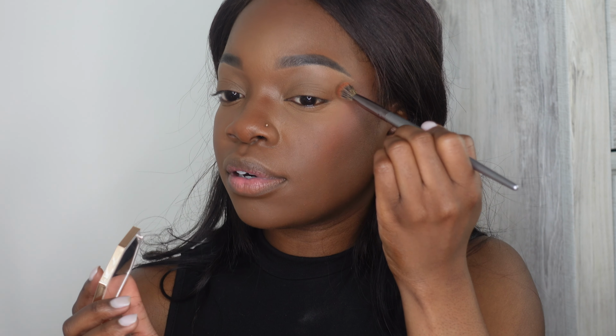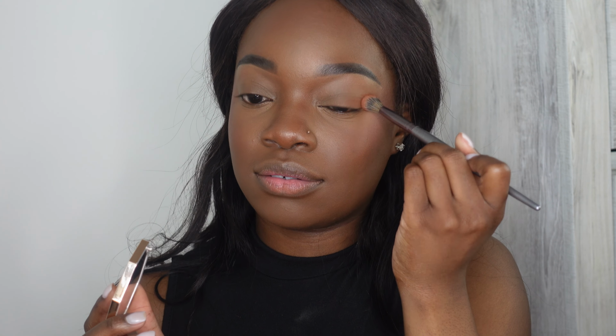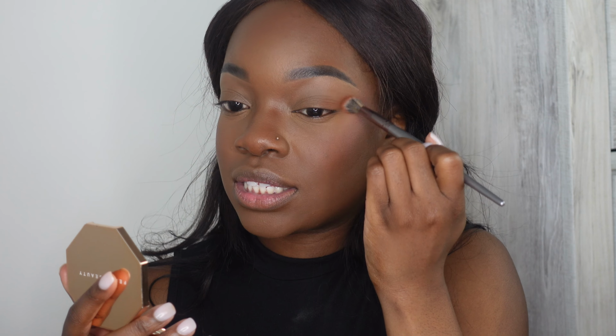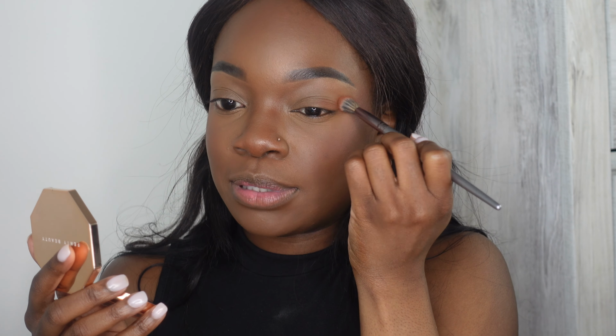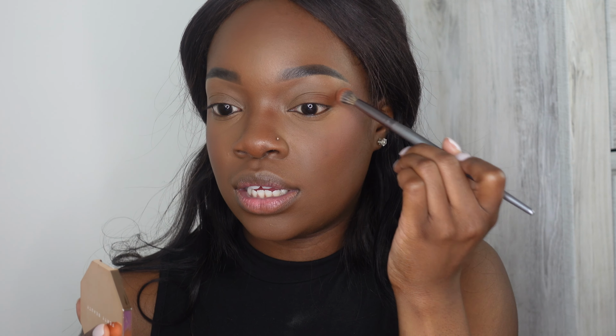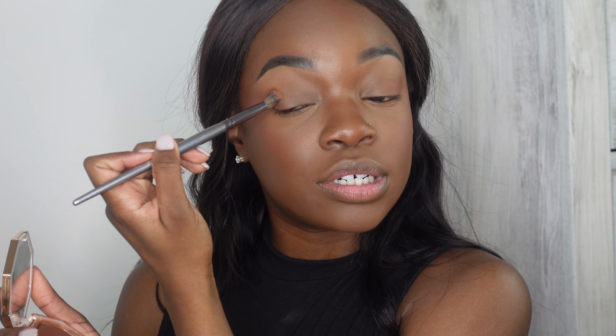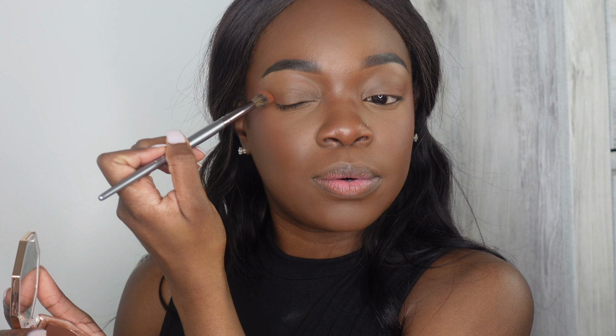Now that we set the eyelids, we can go in with a little bit of a bronzer here on the ends, and further bring the cohesiveness to the face, because we got the bronzer. I put a little bit on the eye, deepen up those outer corners. I don't really bring it in. I don't really put it in my entire crease. I just put it on the ends, in the outer corners, and blend it outwards and blend it inwards without bringing it all the way to the inner corner.